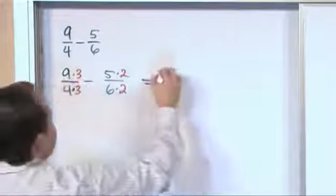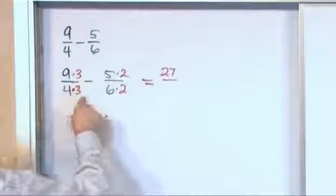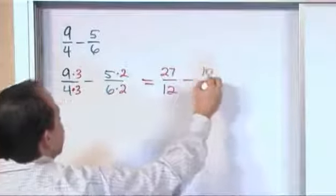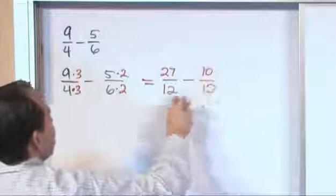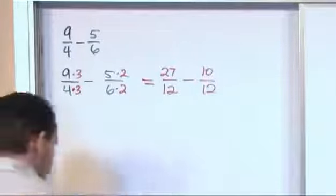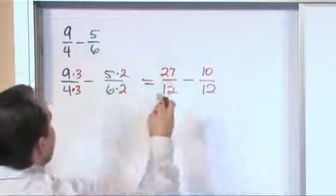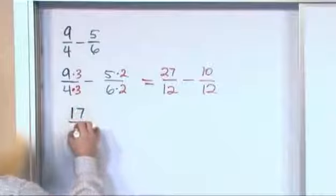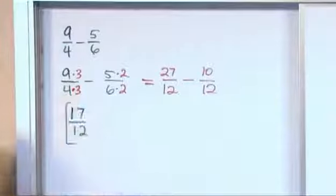9 times 3 is 27 on the top. Of course, I get 12 on the bottom, minus 10 on the top, and then I've got 12 on the bottom. So I've achieved my goal. I now have 12 in the bottom. Now, in order to actually subtract them, I just subtract the top. What's 27 minus 10? You'll get 17 over 12. And that's already simplified. 17/12. There's nothing else to do. You see, it's very easy.